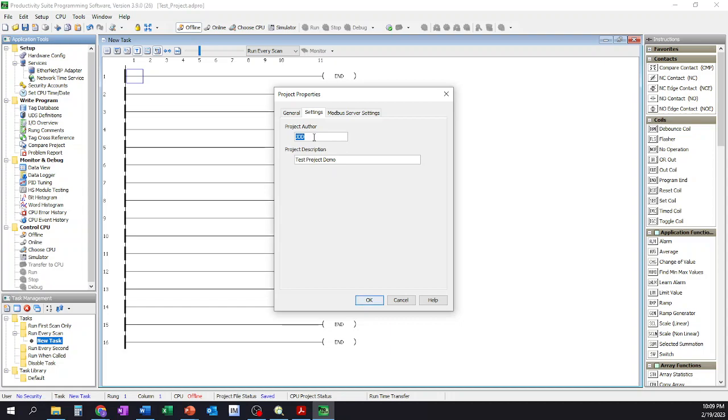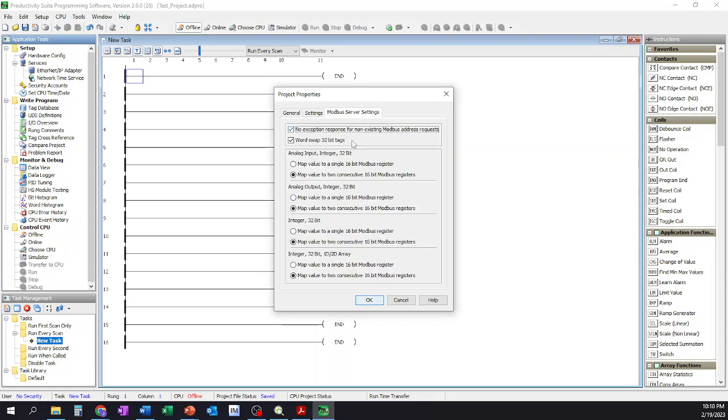Or for authoring purposes, you might say it came from your engineering department, and you would be able to identify, okay, we need to go to the engineering department for more assistance or better help on this particular project. If it's designed by a company, once again, put that there, like a project description.